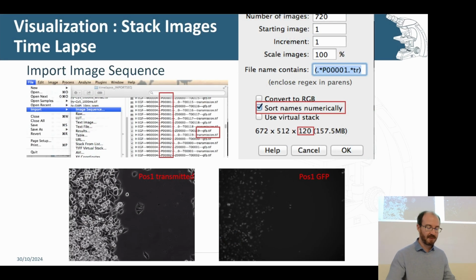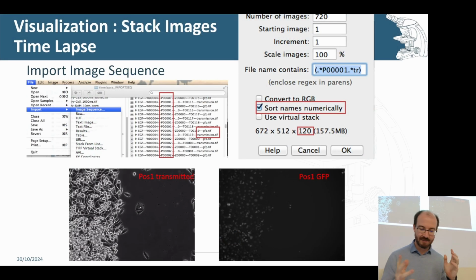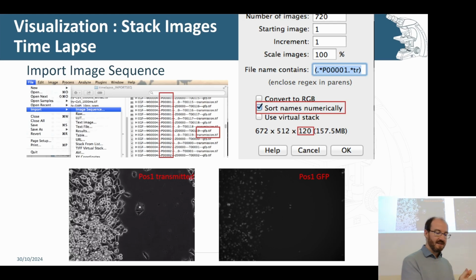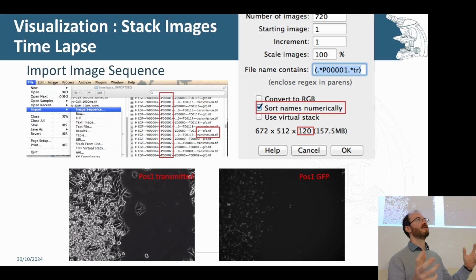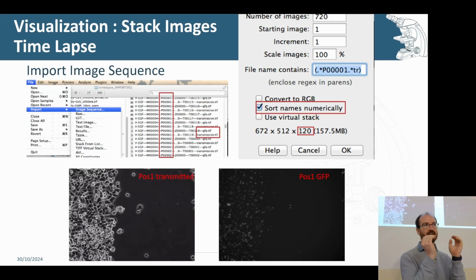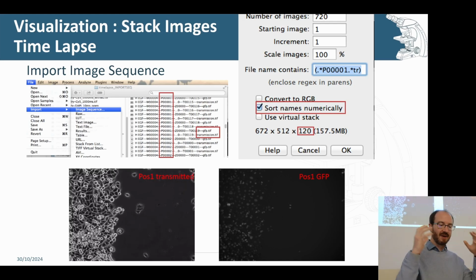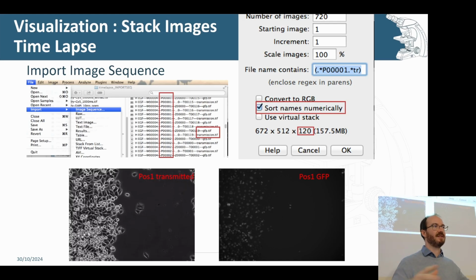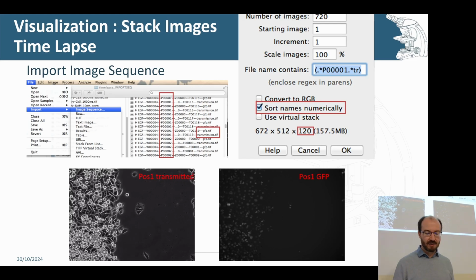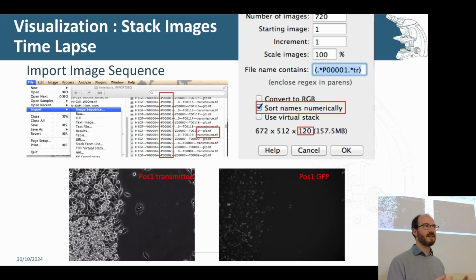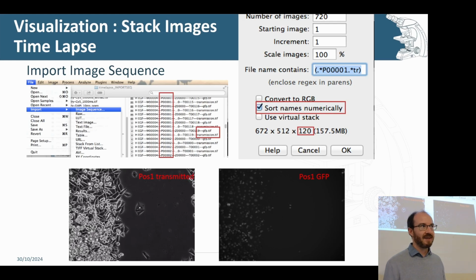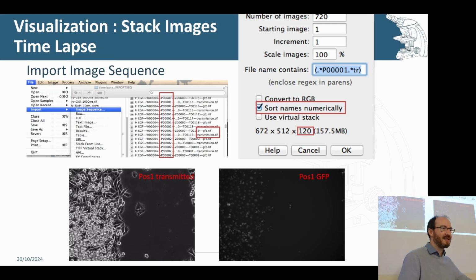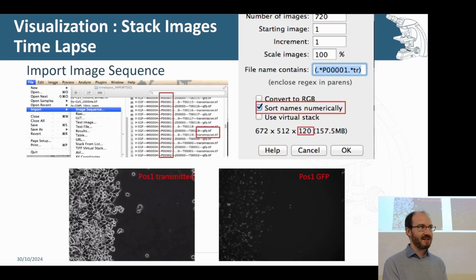Importing, we've been looking at importing a single image. Now I'm going to demonstrate importing a sequence of images. When you capture an image from a microscope, usually it's in a single file. It might be a .czi file, which contains your nice time-lapse sequence and everything. But it could also be that the way it was acquired, it was stored as separate individual images. And we don't want them to be separate individual images. We want to have them as one unified thing in Fiji.